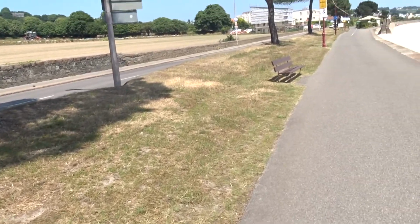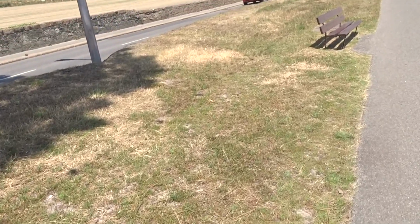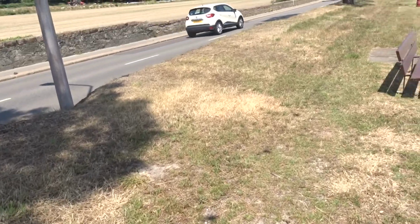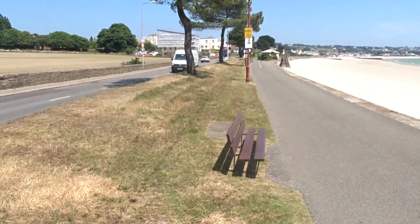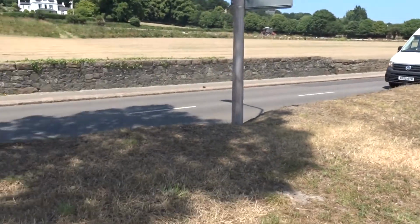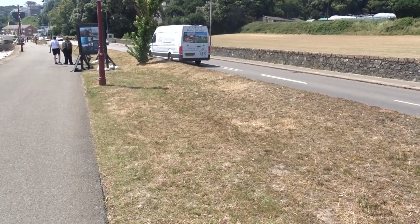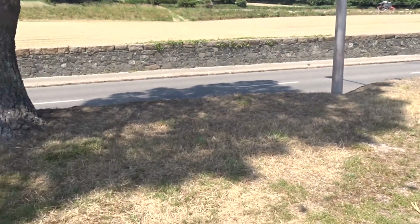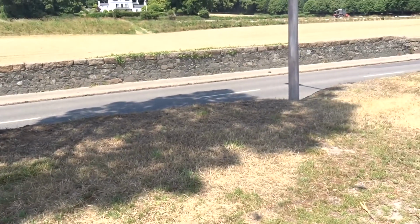I don't know if there's anything. I bet you could probably find some foundations or something underneath this grass. Especially here, it feels much more level than further down here. So this area feels definitely more level, and it looks more level if I'm honest, if you look along that way. So what I would say is that I reckon you probably still have that building's foundations here, because until the 70s it was actually even being used.